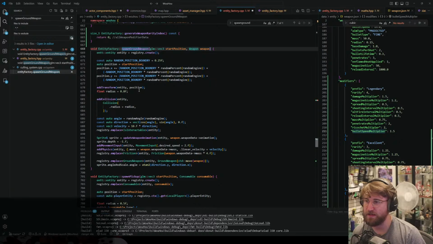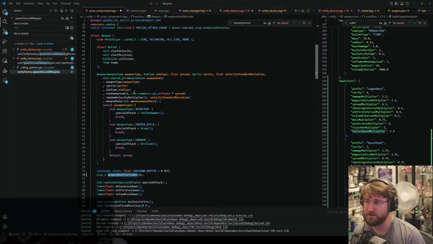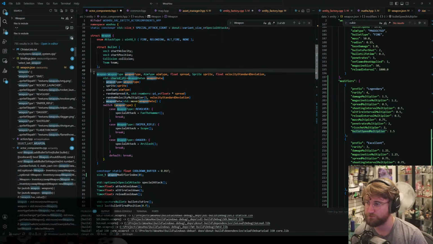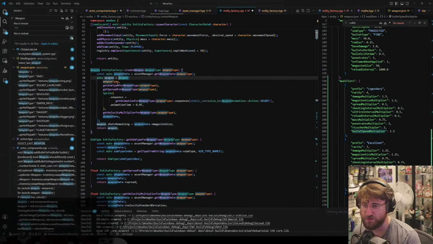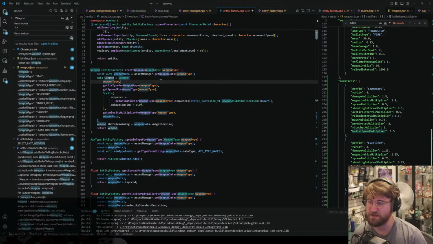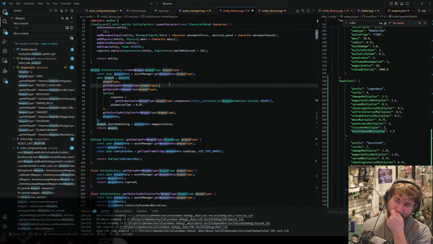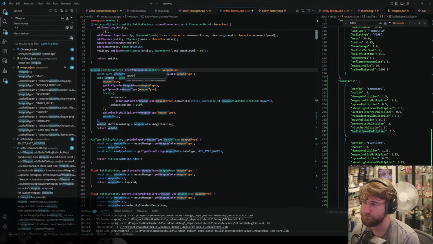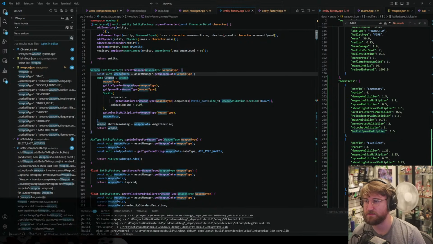I'm not spawning you in here either, am I? When are you getting created? I guess when the entity is created. When is this constructor called? Tell me. Create weapon. I knew that you existed. It's called create weapon, not spawn weapon. I guess it is create, not spawn. Fair dues.